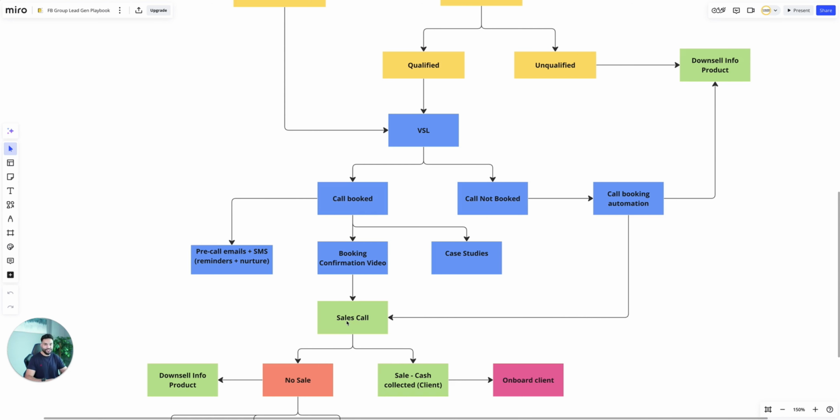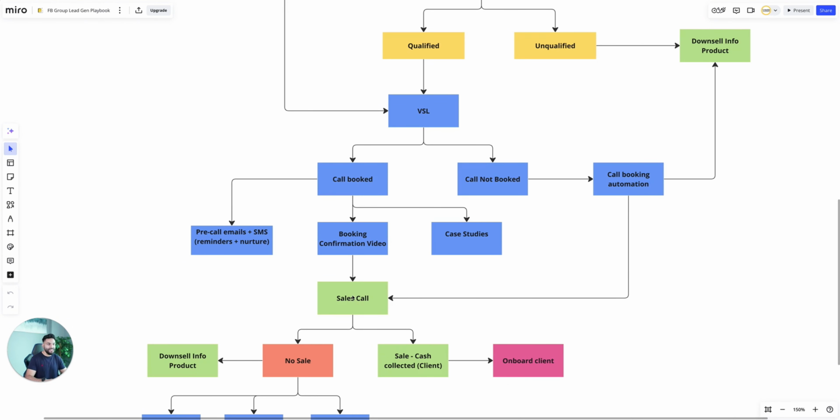Now they've booked the sales call and you've shown up. So you've taken a stranger through your group, using that as a funnel and community, to the call. Now they come to the sales call. And I hope you can appreciate the level of detail here, because I don't like leaving money on the table. That's what I teach my clients as well. We want to maximize our revenue, maximize profits, and not leave money on the table, because if they don't spend it with you, they're going to go somewhere else.